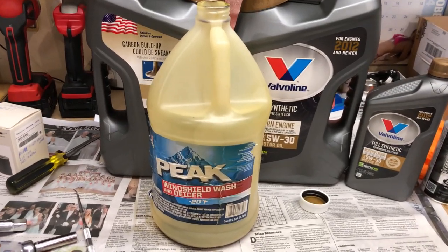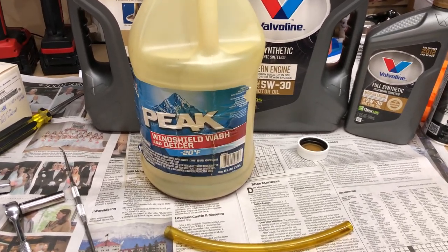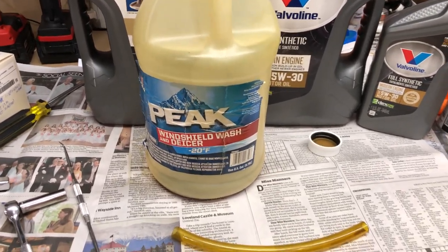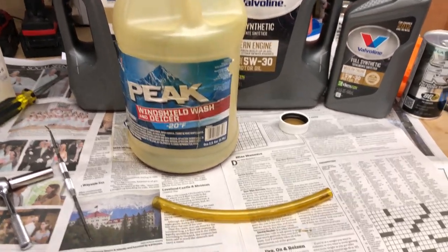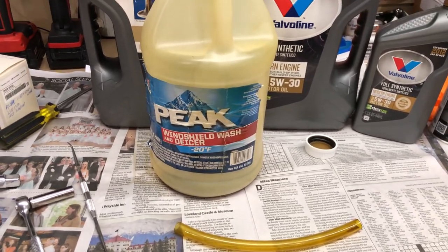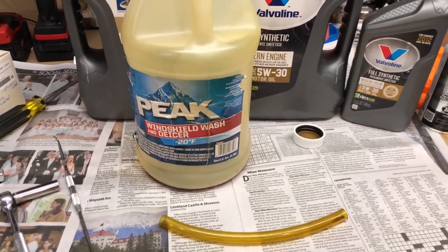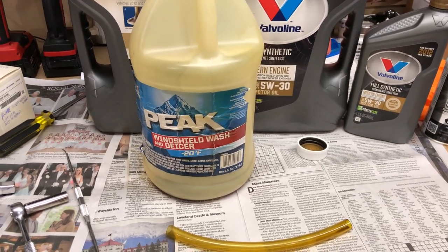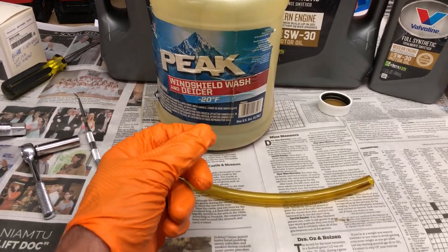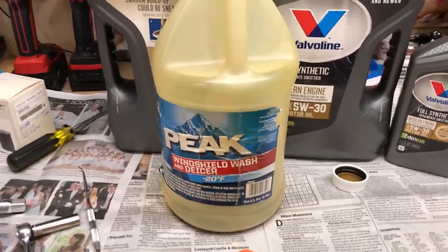The last thing I want to mention is how to make sure draining oil on this vehicle is never messy again. I always install an item called the Fumoto oil drain valve — F-U-M-O-T-O. I didn't buy it before this oil change because they have different styles and I wanted to find out which one fits. Next time you change the oil, leave the drain plug off and put the Fumoto valve in its place — it has a lever to turn the oil drain on or off. I always buy the one that has the nipple.